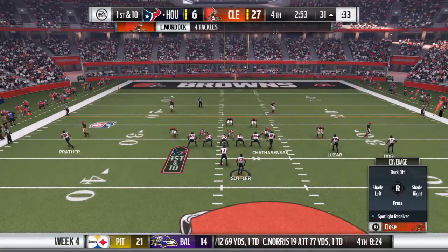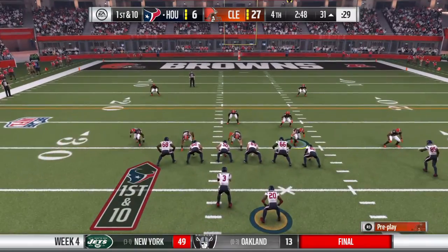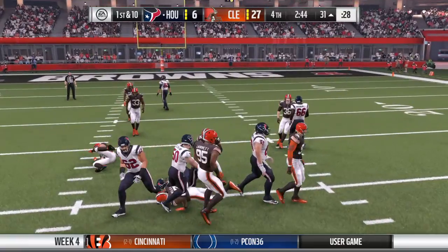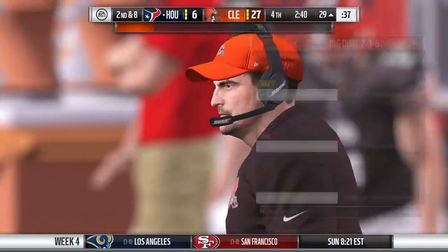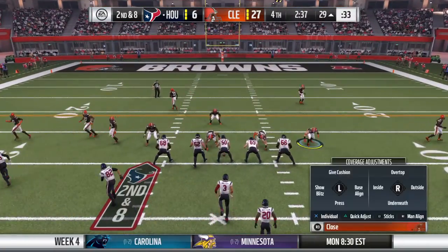Coaches always harp on the quarterback reading the defense and getting it to the open man. That's good recognition there, and have that what he did after the catch. Yeah, hit your tight end, let him get some rack. Yeah, but when he gets moving, not many guys want to come over and put a hit on him, do they? That's a good play by the guys on the defensive side of the ball. Held him to a gain of 2.